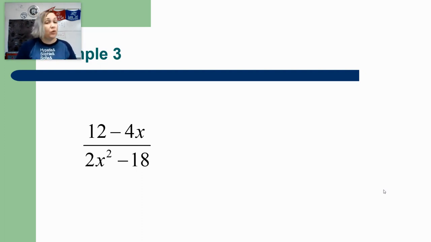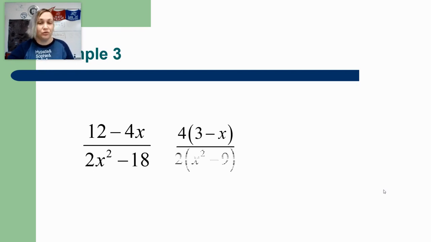So these are both binomials. That means no Xbox for this problem. And the first thing I'm supposed to check for is a GCF. And these both do have a GCF. Now you're checking them individually. So looking at just the top, 12 and 4 are both divisible by 4. So I'm going to factor out a 4 from the top. And then when we factor the bottom, it can be something totally different. Like everything gets factored individually. So on the bottom, I notice that I have 2 and 18. Those are both even. So I'm going to factor out a GCF of 2.